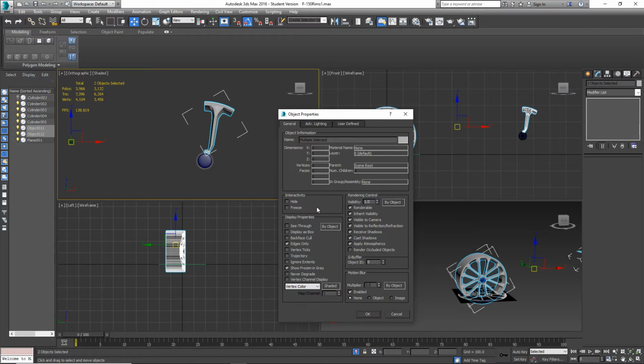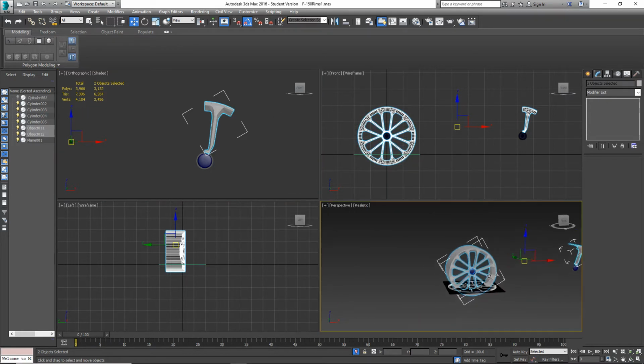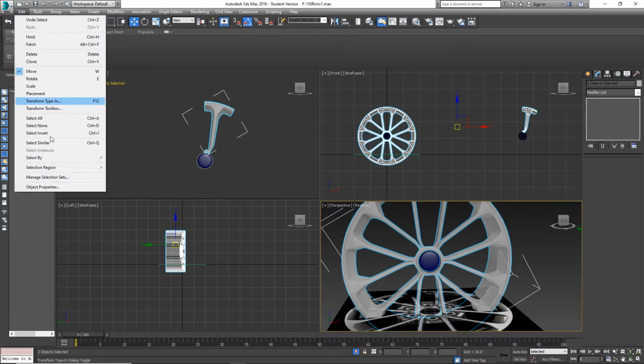Some that I like to use in this menu are see-through. When we click it, it makes the object kind of see-through, and you can see through it, say if you have stuff behind it, etc. Or if it's supposed to be glass, you can set it to see-through and change the color to like white or something to kind of give it that glass sort of look.